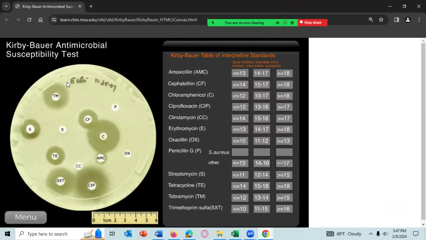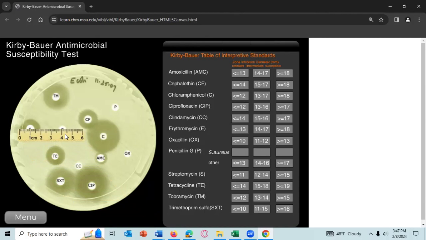And what you do here is you've got zones of inhibition. That one I'll do because that one I know. S stands for streptomycin. And you take the ruler and you bring it over here, putting the 0 there, and you measure the size of the zone of inhibition. Looks like it's there. So that looks like about 19 millimeters in its zone of inhibition. So streptomycin 19 millimeters will be here. And if it's green, that means it's correct.